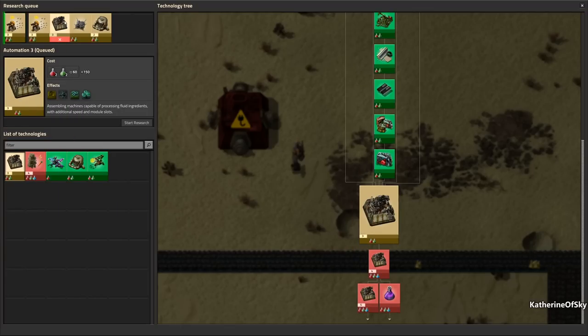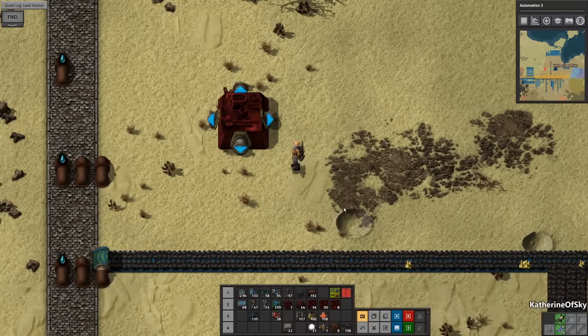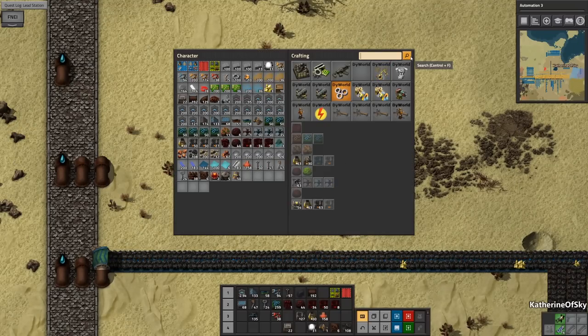Yeah, it's right there. No! But we have no science right now, so it cannot be completed. All right. Well, we can always improve them later. It'll be fine. So let's go filter.